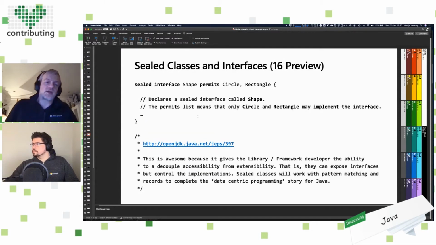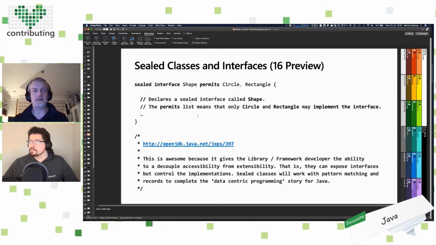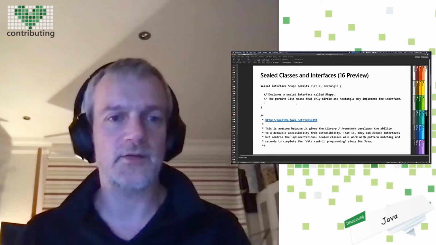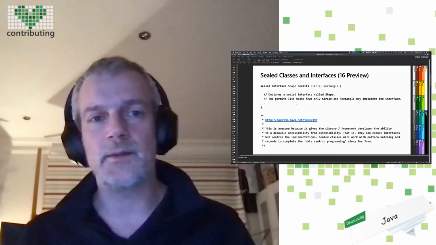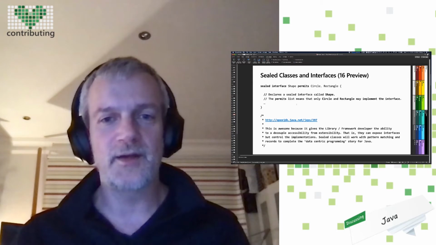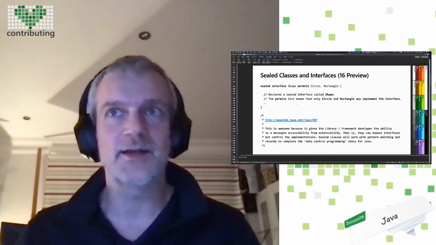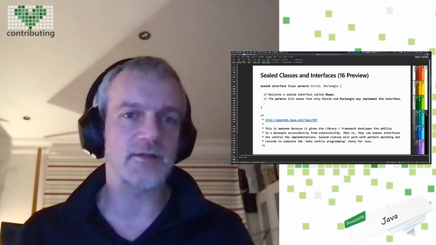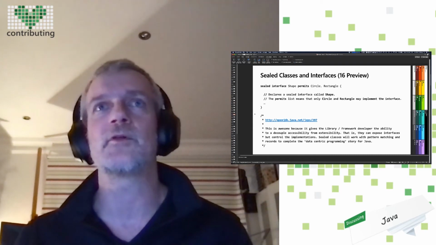One of the extra advantages that is coming in is something called sealed classes. Sealed classes is the capability for a library or framework author in particular to declare exactly which classes are allowed to implement or extend from an interface or another class. So you can be very prescriptive about how your API should be extended and how it should be accessible. I think we've all seen, when we've created our beautiful library or framework and put it out to the world, well-meaning developers use it in interesting and unusual and lots of incorrect ways. You now have this capability of using the sealed type to narrowly scope what people can do with your API, which is going to be a useful construct going forward.